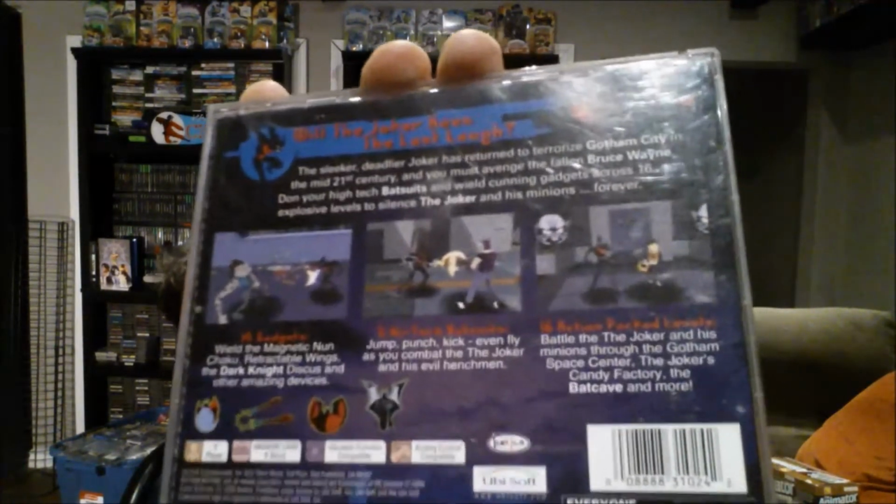I think the artwork on Batman is a little bit strange though, but I guess it's from that series kind of thing. I don't know if you can see him there, but looks like a beat 'em up essentially. So I'll have to check it out, see if it's worthy of being in the collection. Even if not, because it is a Batman game, I'll probably hold on to it. So that's pretty fun right there.